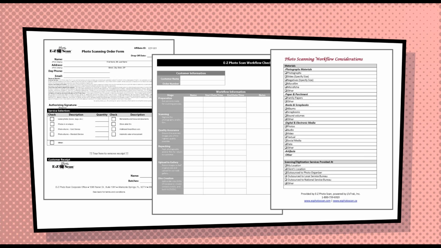It's just full of things that you'll want to consider as you're going through and developing your workflow for completing the project. It's going to look at materials and your scanning and your digitization services, how you're going to provide them. It's going to look at metadata and photo handling considerations, your input types, the media, the modes, the media sizes, the thicknesses, the scanning technologies that you're going to use, the optical resolution, the bit depth, the rotations, the number of passes, the scanning illumination, and on and on and on. And we invite you to take that, study it, take what you want from it if you'd like, and then you can trash the rest if it's not applicable. But the whole concept is to take a look at it and then develop how you flow through the process.